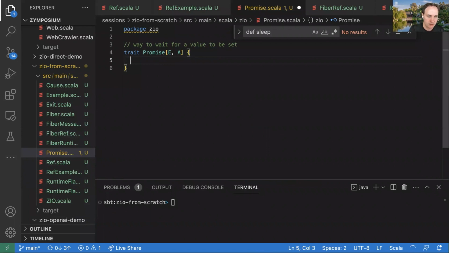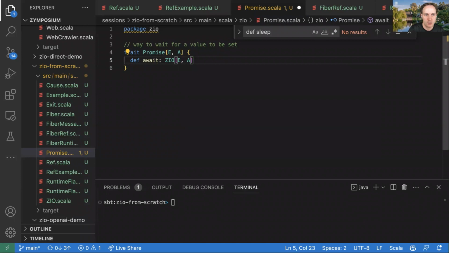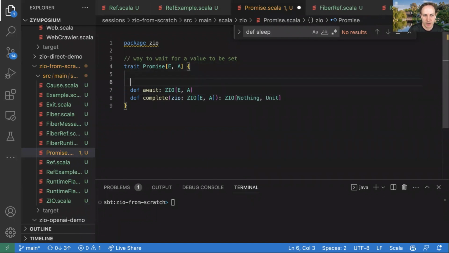Again, we may have some more specialized operators, but the most primitive one is going to be called await. And then we'll have one called complete. Await says, wait for a value to be set and then return it.